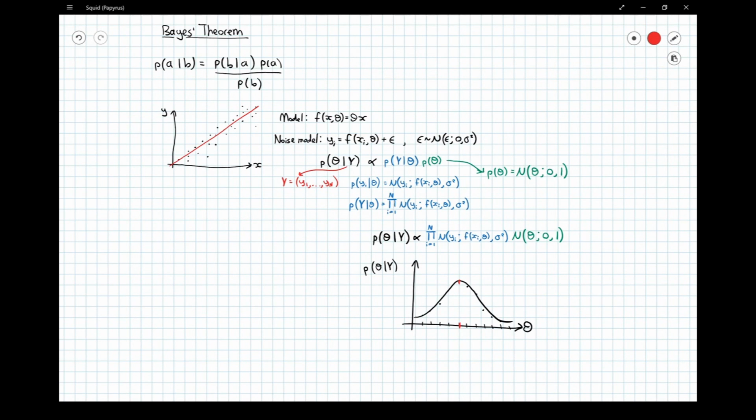Bayes' theorem is a tool. If you have a situation where the inverse problem looks better than the original problem, and you can say something about this, and you feel comfortable defining a prior as well, then Bayes' theorem is a tool that you can use. If you can't define this, or you can't define this, then Bayes' theorem might not be the tool for that particular problem. So I think in the next video we will look at how we can actually rearrange this to get a closed form solution for probability of theta given y.